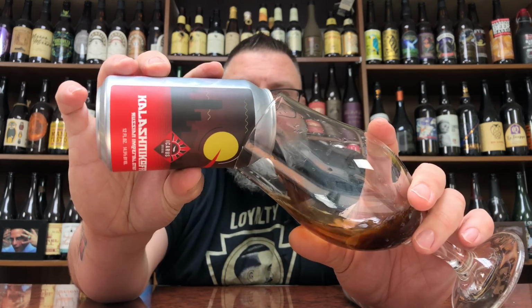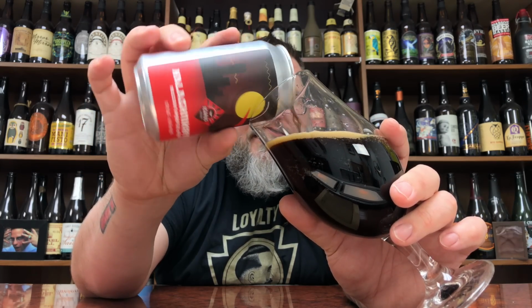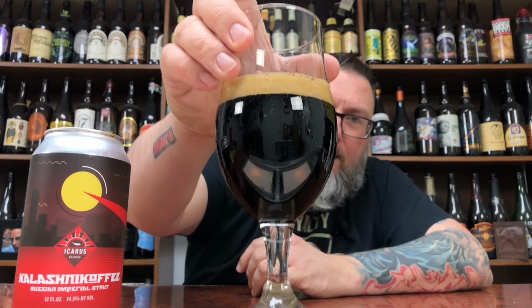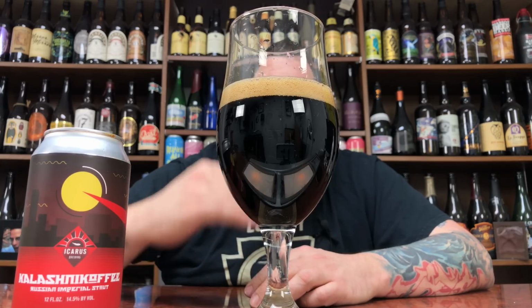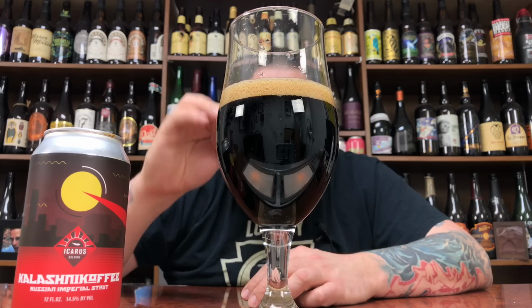I love me Russian Imperial Stouts. Throwing all that other stuff in there piques my interest. So let's give this 15, let's call it even 15 for funskis, percent Russian Imperial Stout a whirl. What do we have there? We have a nice, dense, thick, rich, all those kind of adjective-y words Russian Imperial Stout. I mean, pinky finger, malted malt ball color might be slightly elevated above that. Pretty uniform, tightly compact bubble stains, a couple little stragglers floating around, and she'd be dark. So she looks the part of a Russian Imperial Stout.